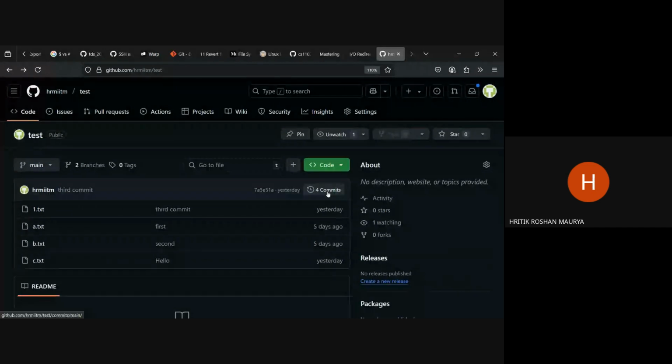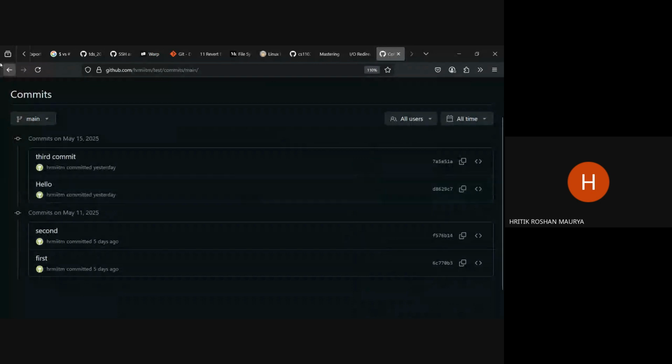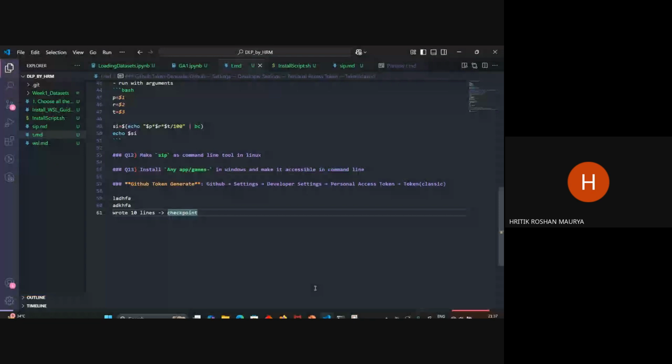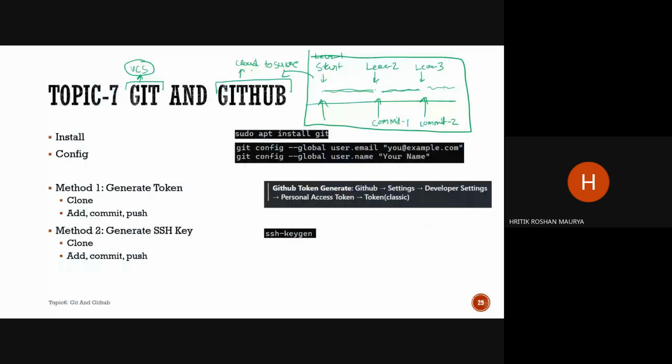And GitHub provides a very good way to save all this information. You can save in your Google Drive also, but you cannot do these operations on it. Here I can see all the commits, but in Google Drive you cannot see all the commits, because it will be saved as a file. Anyway, so in short, Git is a software and GitHub is a cloud provider. Git is a software to make checkpoints, and the checkpoints in Git are known as commits.